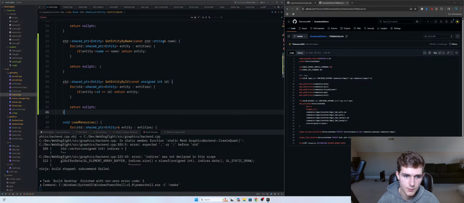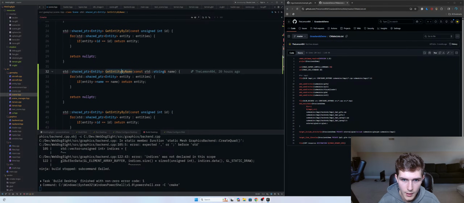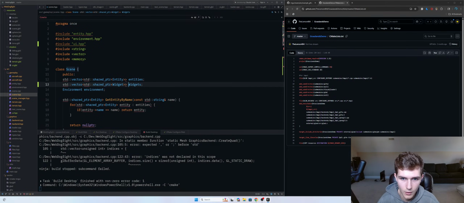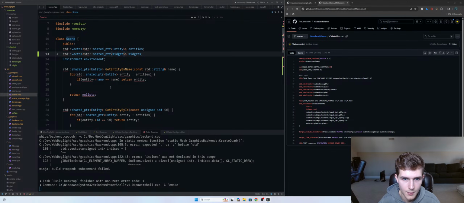And we can probably just do something like this. Get UI widget. Actually, we don't need to just call it UI. A widget is a widget. We don't need to call them UI widgets. No one's gonna mistake that for something else.